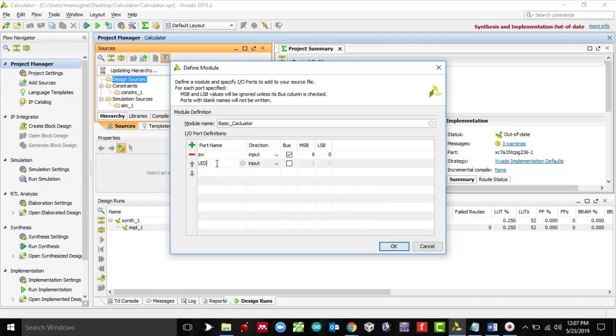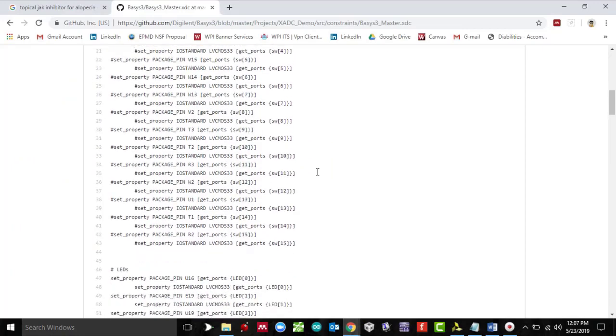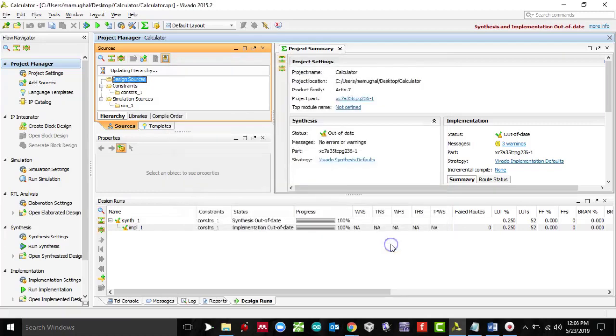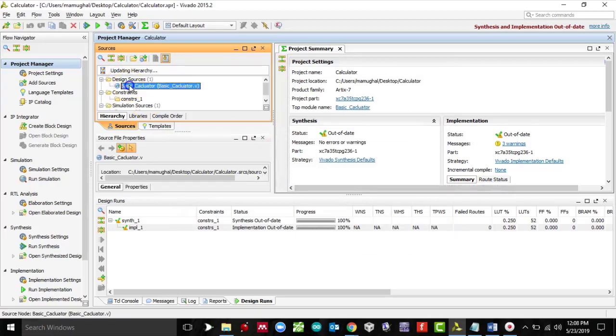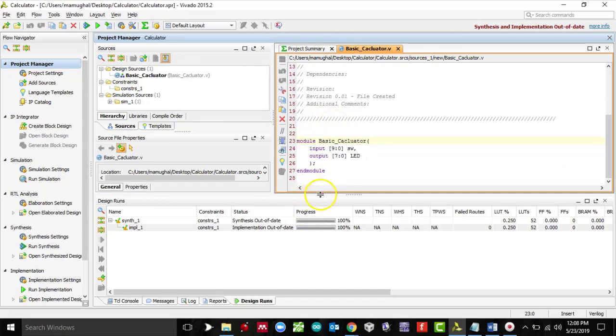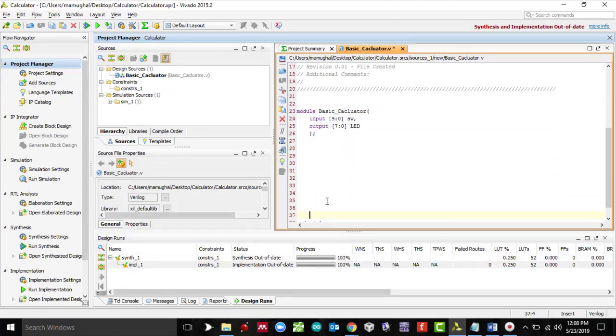So here, I'm also going to make sure one thing here. All right, LED, and then this is a bus, and I'm going to have 8 LEDs, so it goes from 0 to 7. This is pretty much all I need, and these are going to be output, so I need to make sure it's selected as output. Click OK. In my design sources, the file should appear over here. It automatically does the topology for us. So here we are going to start our coding.